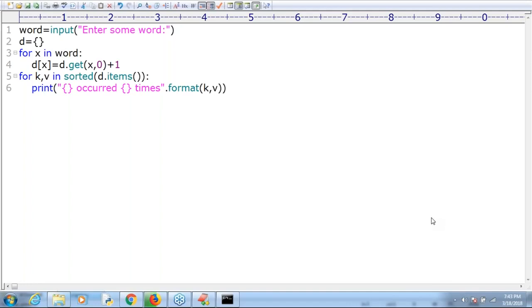By default, sorting is always going to work based on keys only. If you want to sort based on the value, then we have to write the code. Remember that. What do I have to take? D dot values, get the D dot values, and then apply the sorted function.